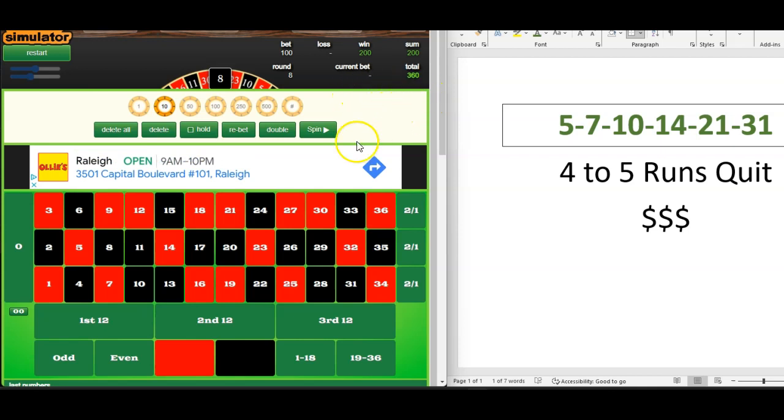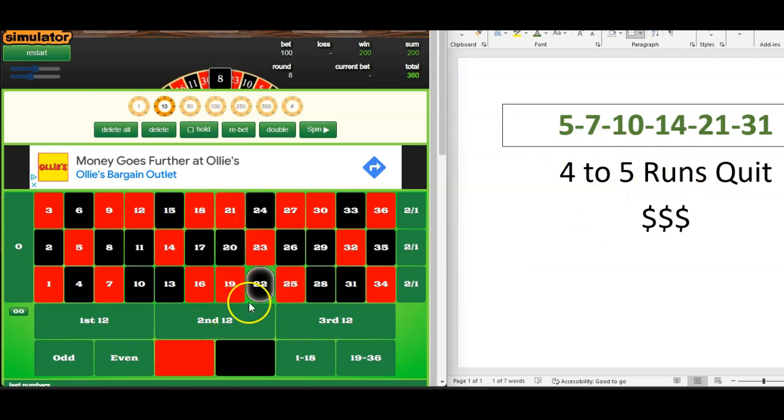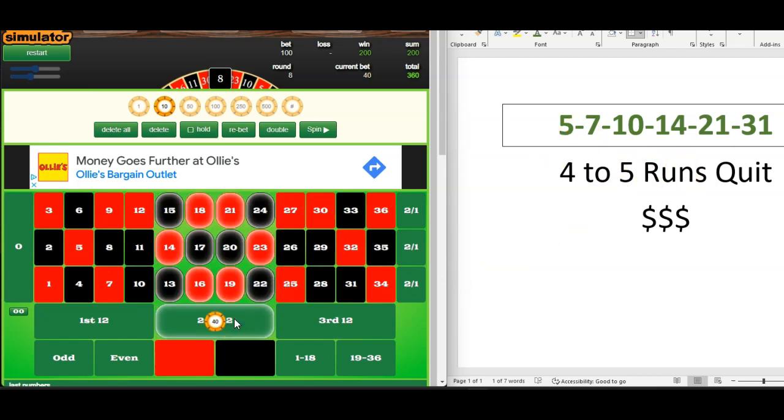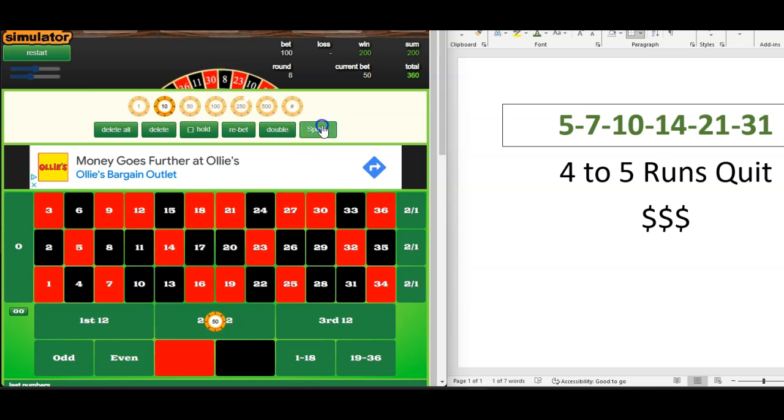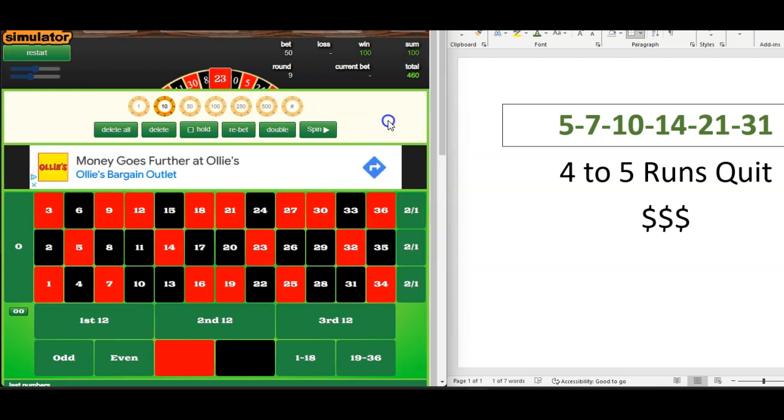Now, I know I'm playing $50 bets and all of that, but we're just looking to see how this plays out. So that was four runs. So we'll go for the fifth run and then we'll quit. So let's switch it up again and let's look for a second 12. We'll go back to our $50 bet. And we won instantly. Okay, instantly.